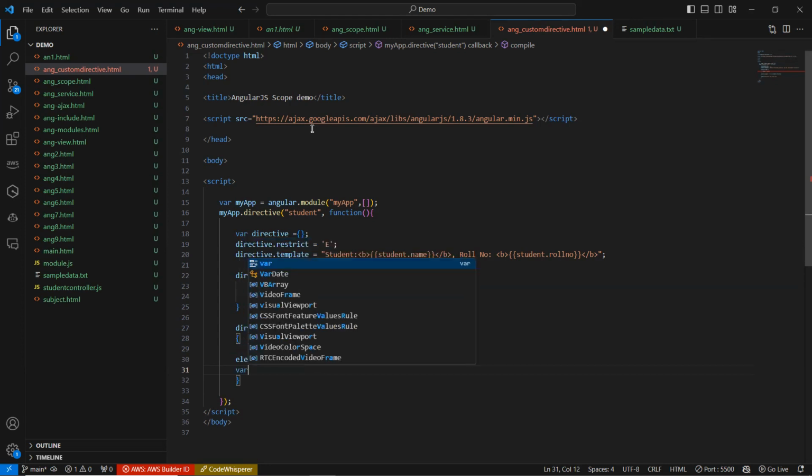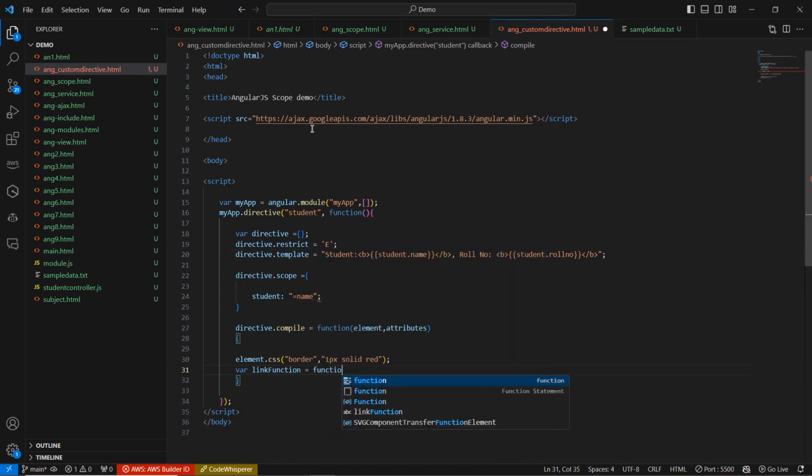And now I'm going to define one more function, the link function, equal to function of $scope, element, attributes.